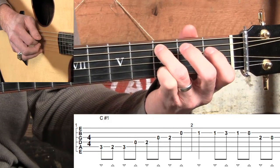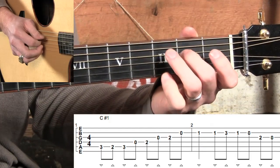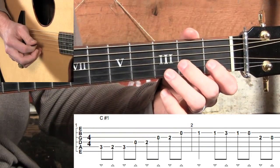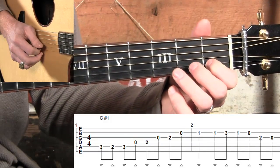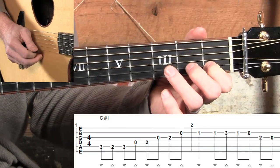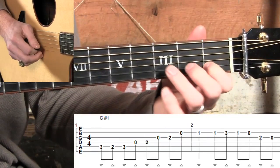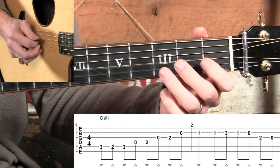In measure one, we're going to do a down on the third fret, up on the second fret, down on the third, up on an open D string, down on the second fret of that D string, up on an open G string, down on the second fret of that G string, and open on the B string — that ends the first measure. Then we come to rest on the first fret of the B string at the top of measure two. Notice how the stem beneath that note is not tied to anything — that means it's a quarter note, so it gets a whole beat all by itself. One. And then we play the rest of the measure: first fret, third fret, first fret, open, second fret, open.